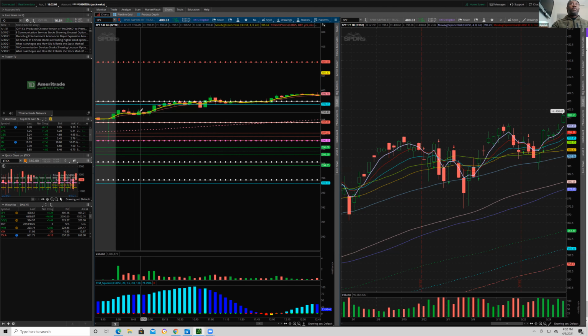And by the way, the moving averages that I have here, this is the 4 EMA and the 8 EMA, is what I use. And as you can tell, this SPY just rode along both the 4 EMA and the 8 EMA all day long. But then when they got into this range, you saw how they kind of consolidated pretty much all day, right? They could not get through these pivot points.